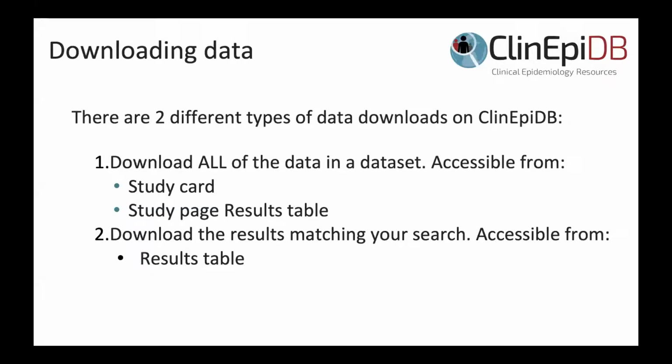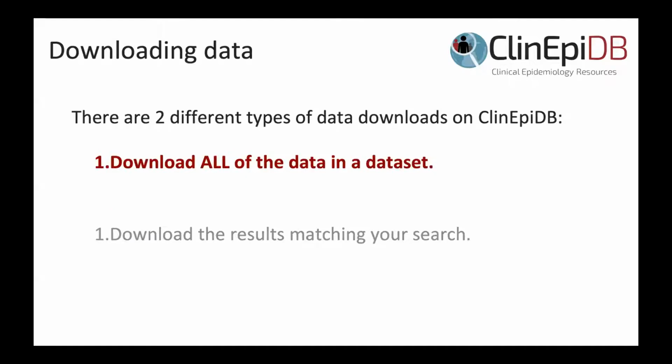So, you want to download your data. There's two different ways you can download data from ClinEpiDB. One is you can download all the data in a data set, and this is accessible by the study card and the study page results table. You can also download your resulting searches off of the results page. So let's download the data in the data set.